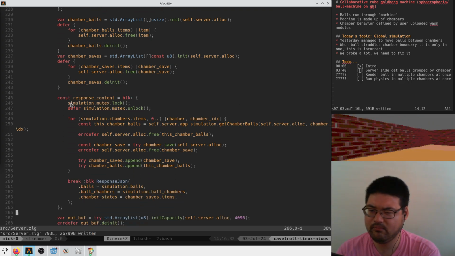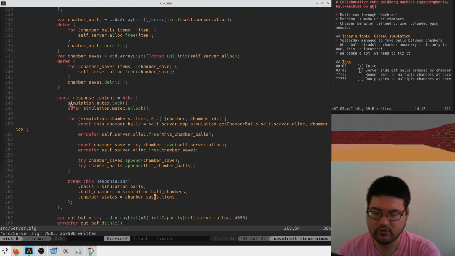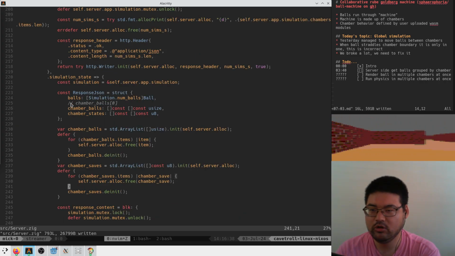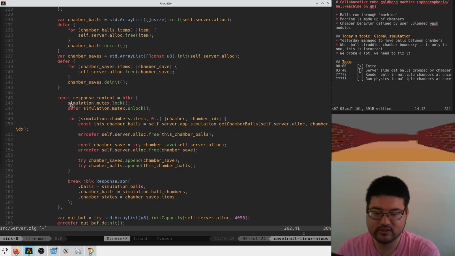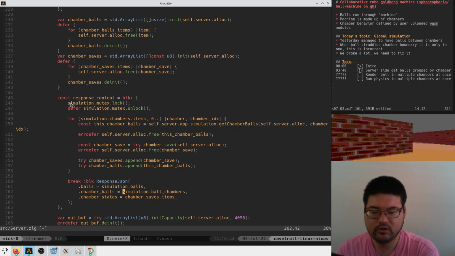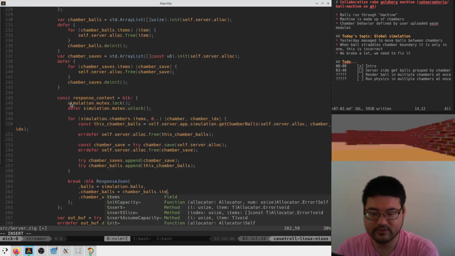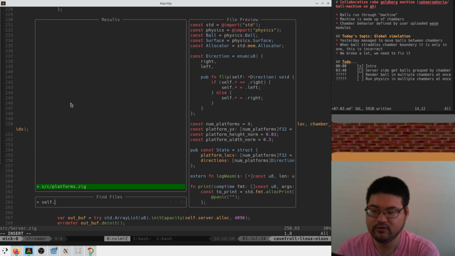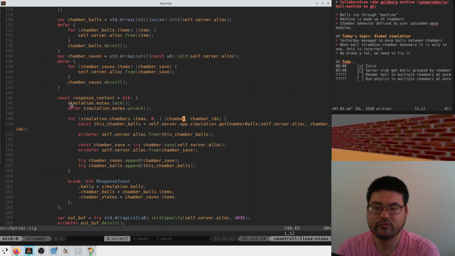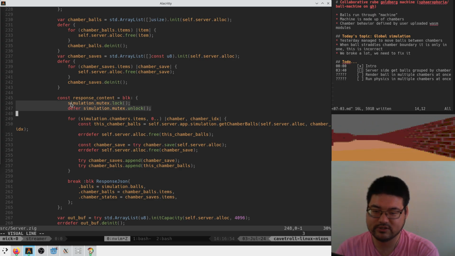Okay, that might work. Maybe. So this is going to be chamber balls items. Okay. And then we just have to implement this get chamber balls. And I guess, oh, we have the mutex locked here, so that's good.